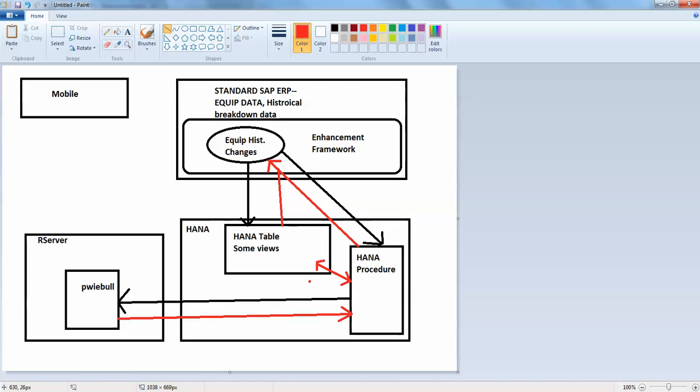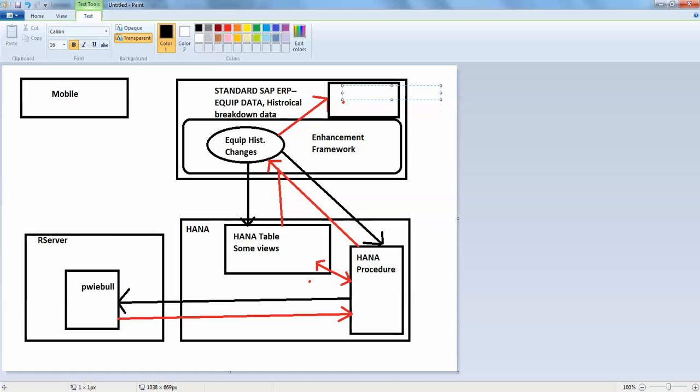And this cumulative data, we also store into a DB table in ERP. So this DB table would have, for example, equipment identifiers.